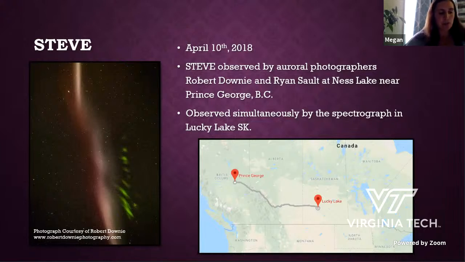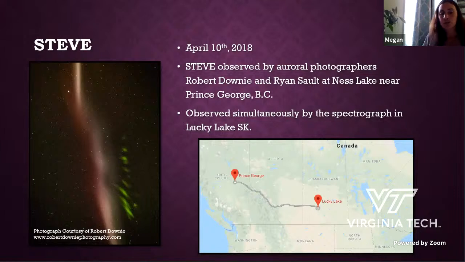So they were kind enough to lend us this image. And for those who aren't familiar with Canadian geography, I included a little inset map to show just how far apart these two observing locations were. It gives you a sense of the east-west extent of the size of Steve. One of the locations was near Prince George, which is basically above the state of Washington, and it extends all the way across the state of Washington and most of Montana. And that's just where we stop observations. We might actually extend past this. That's quite a long extent for one of these.